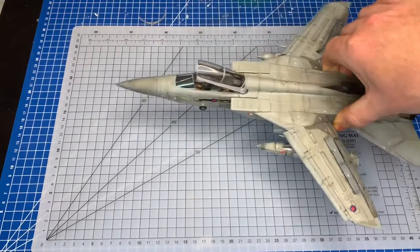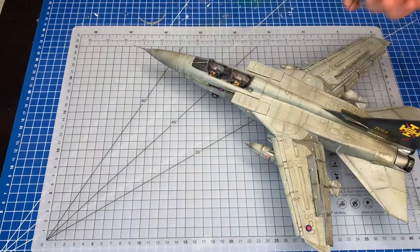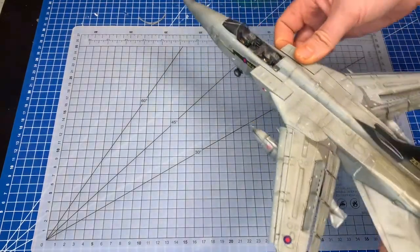It's kind of hard to see. Move around a little bit more. As always, I leave the cockpit canopy loose, so you can see inside it. I'm not sure if you can get in there.